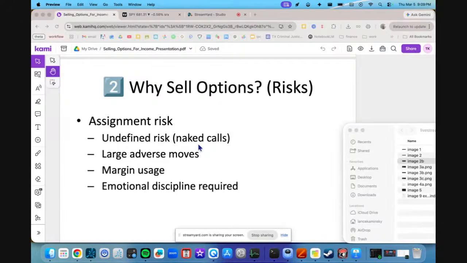Are there any questions so far? Not seen anything yet. I think it's worth pointing out that we did a conversation with Jason the other day about how, basically, you're the casino in this case, right? Where you really are stacking the mathematical probability in your favor, selling options rather than buying them. So it's worth hammering that point home for anybody who hasn't actually gotten into selling options yet. For people that have, it's pretty obvious. But for people that haven't actually tried selling options for premium, that's a huge advantage, right?